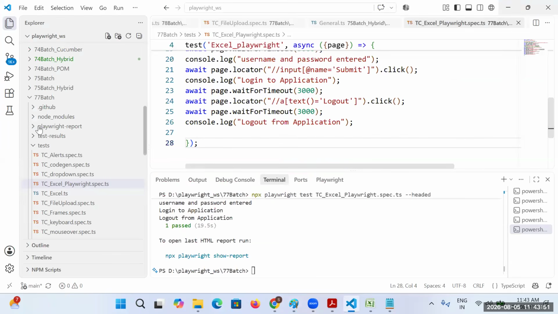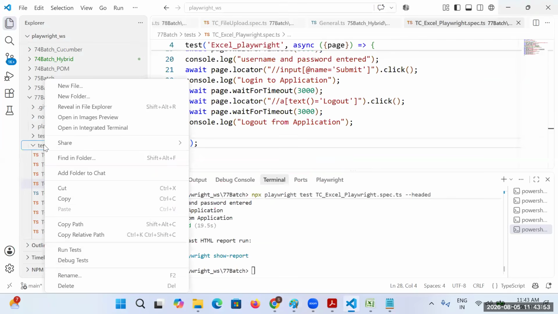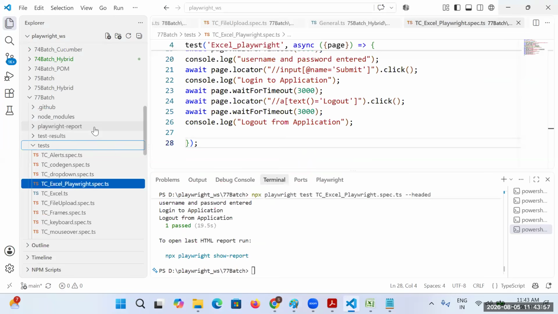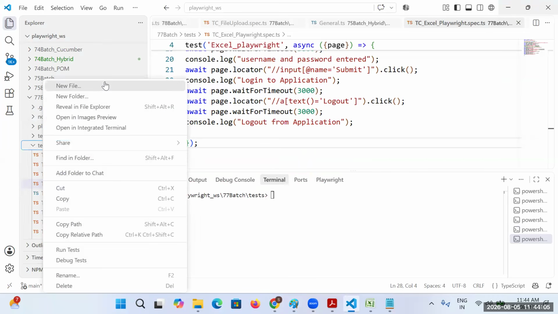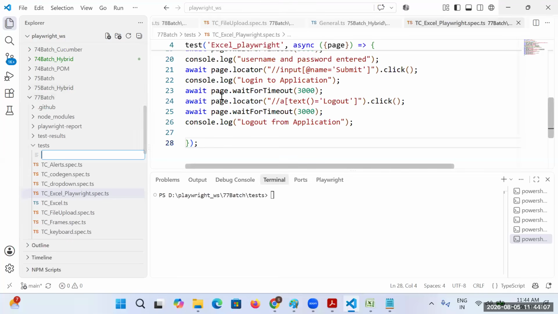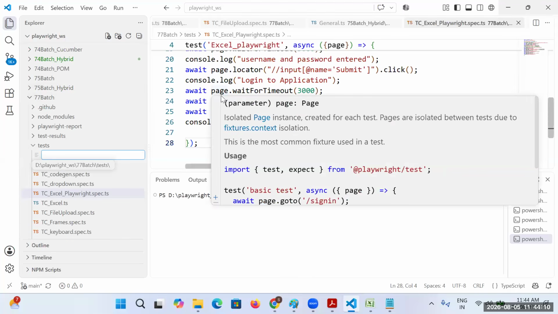Okay, let's look into that. Open in integrated terminal, not terminal, right? Test. Right click, and use the option of new file.